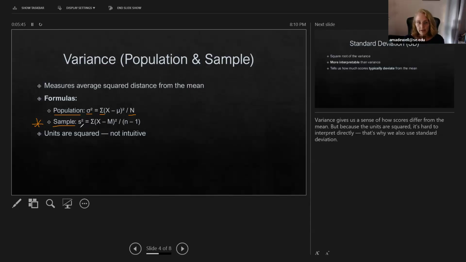When we look at our variance squared, or lowercase s squared, the formula is exactly the same. We're summing up the deviations from our score to the mean, squaring those, and dividing by, now we have n minus 1. These two differences we're going to talk about in a future video. But go ahead and add that to your cheat sheet, and we'll keep on moving forward.